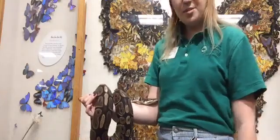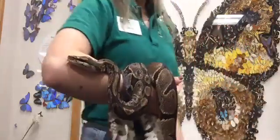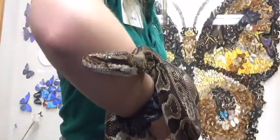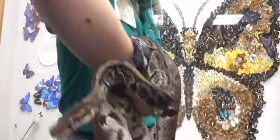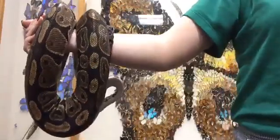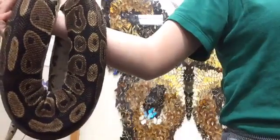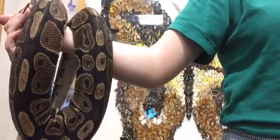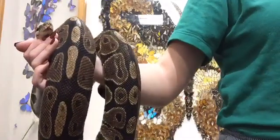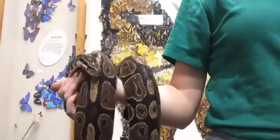Monty is one of our oldest animals here at the museum. Monty's about 30 years old. Bring close so you guys can see Monty's face. Yeah, and Monty also has that awesome pattern, just like the great horned owl. You can see it's totally designed to have awesome camouflage. There's different shades of brown, different shades of black. And these patterns are very intimidating. Oh, he's gonna peek over my hand to see you guys again. They could be branches crossing over one another.